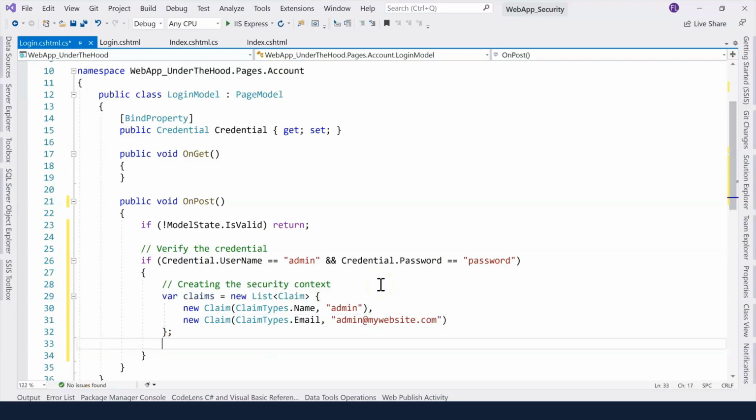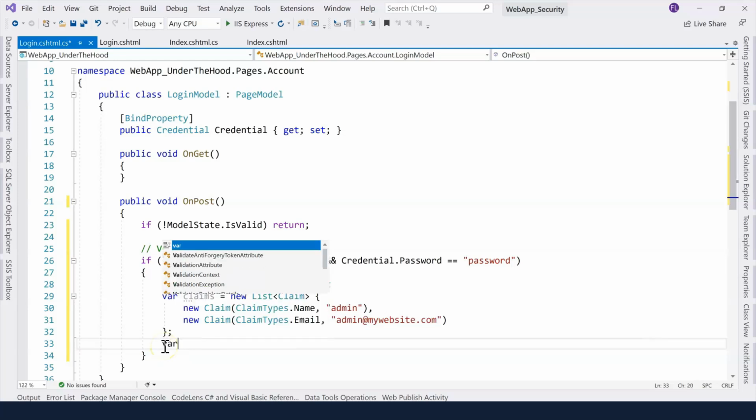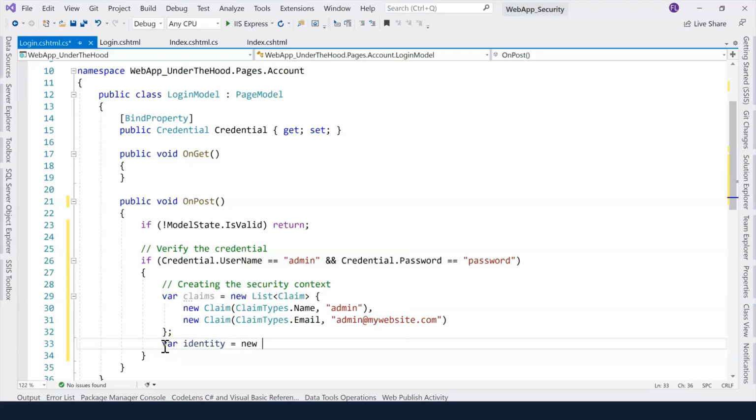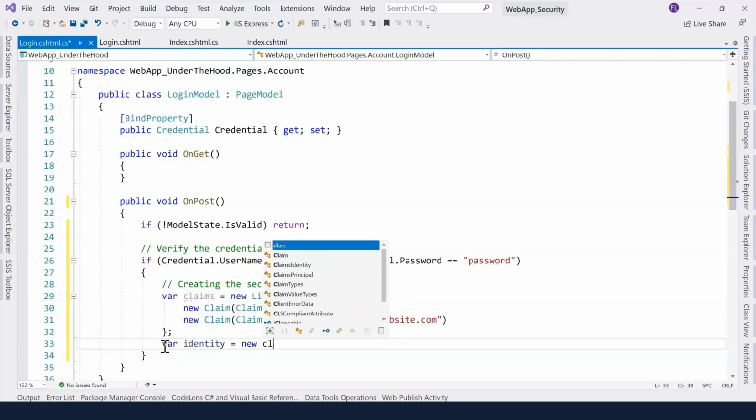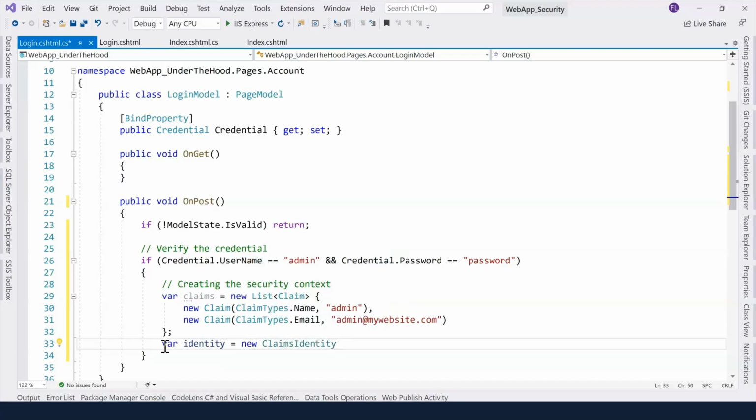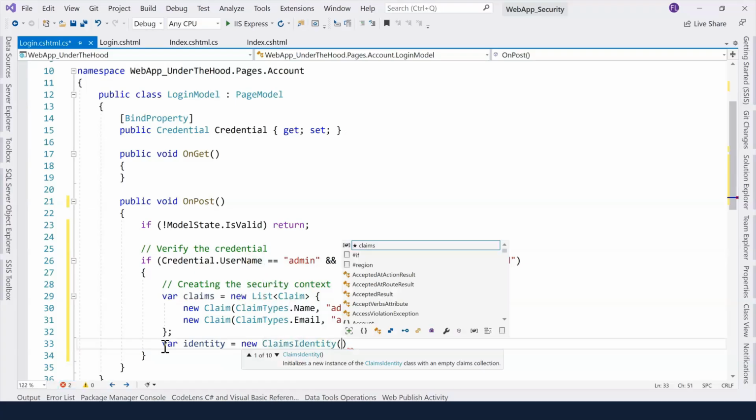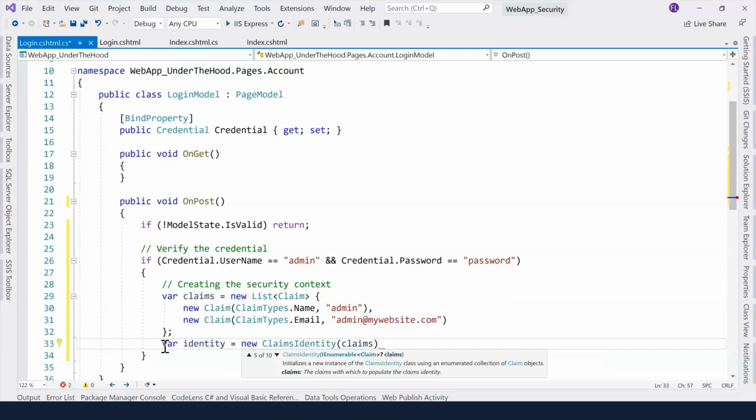Now that we have the claims, we have mentioned the claims are just a pair of attributes, right? And with that, we need to add those claims to an identity. So now we need to declare and instantiate the identity. What we need is a claims identity, which we can add the claims to.